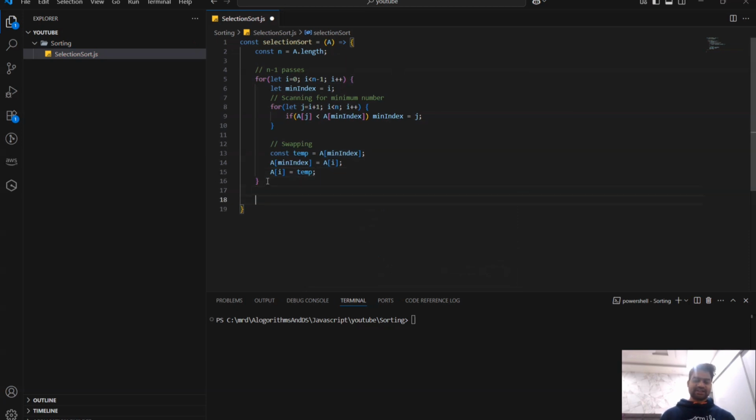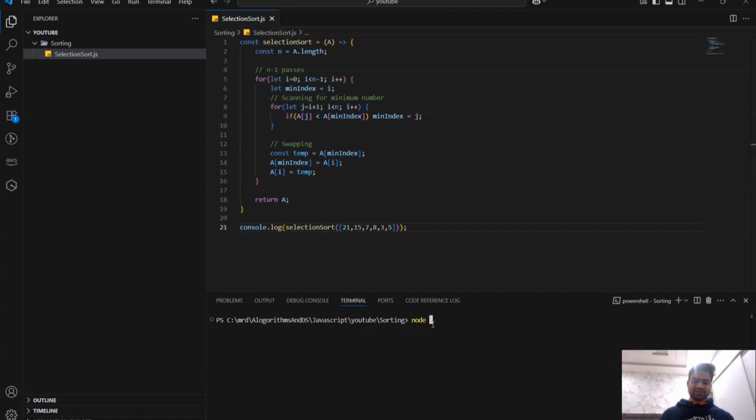So once everything is done, let us return the array. Even if we don't, in some cases, if we simply do the above process, that is enough, but we will simply return the array to console it on the console and see. Now let us call this selection sort method and let us pass the same array, which is 21, 15, 7, 8, 3, 5, and let us try to run this.